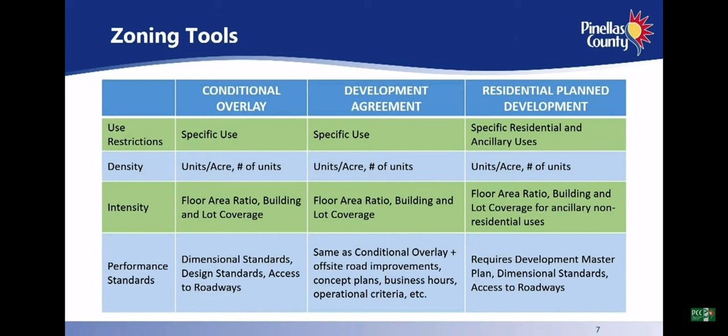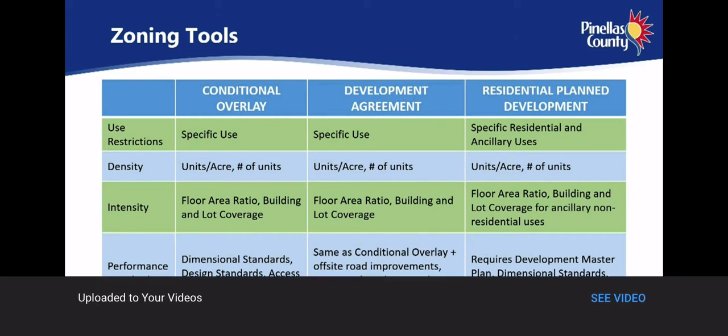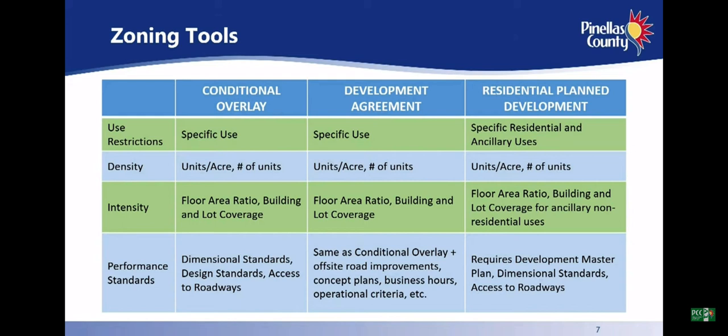And the RPD is specific, because RPD zoning is so flexible. It requires a development master plan where everything could be set, like setbacks, height, things like that. You could look at the concept plans, but that's set. That's only for really residential developments. So again, all of these are quasi-judicial and tied to zoning.